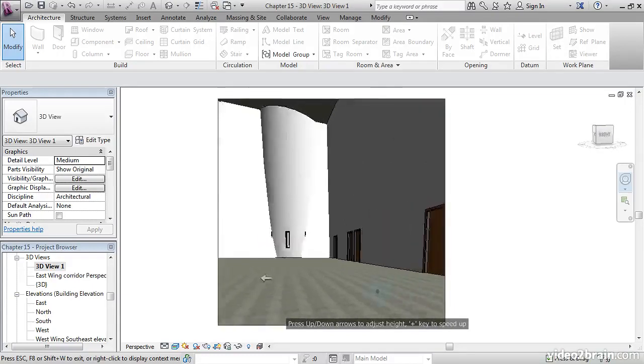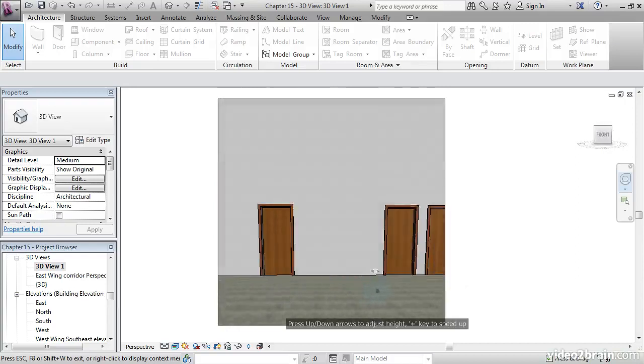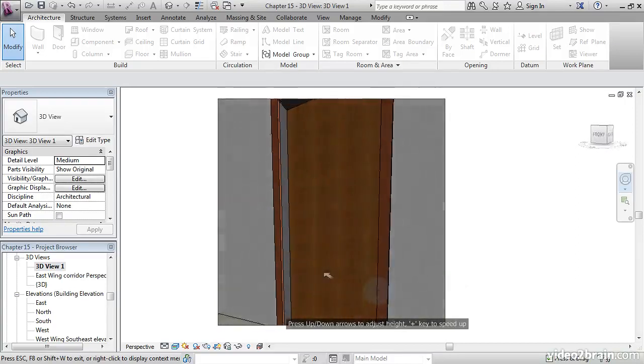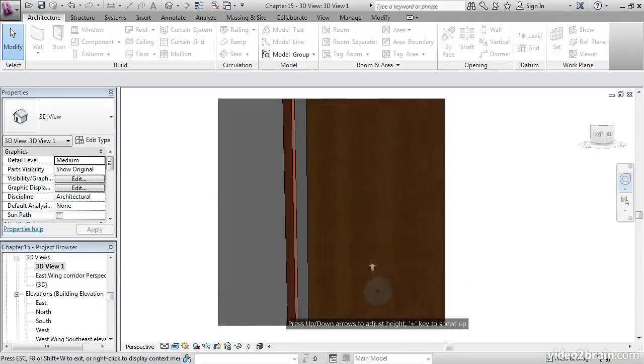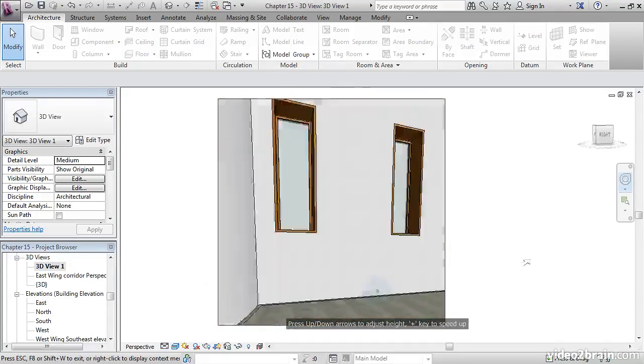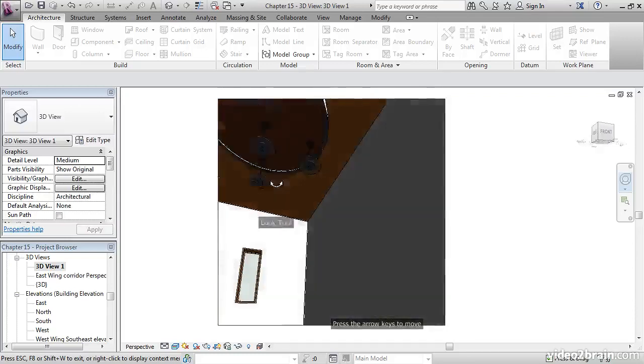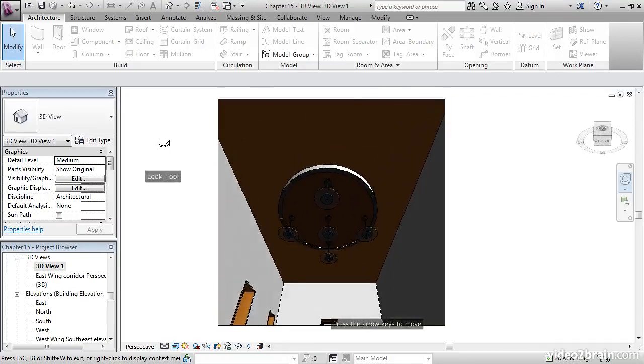arched openings. The west wing features a nice big radial wall and some classrooms that are set up. Go into a couple of the classrooms. We'll take a look at some of the features we'll be doing in here. Some nice custom wood ceilings with some chandeliers hanging off them, a nice radial soffit to finish things off.